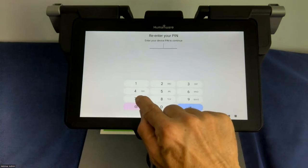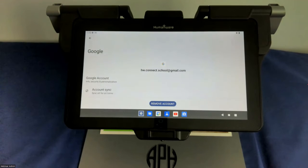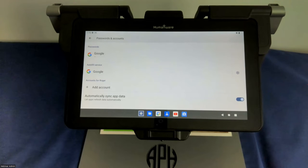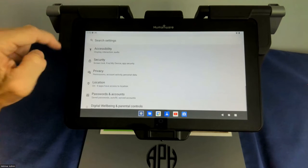I'm going to be prompted to make sure that it's me doing this. So I'll input my PIN. And the account is now removed. See, there's no accounts, passwords, or otherwise set for this tablet right now. So now we can move forward with the factory reset. Again, I've removed the student user and now I've removed my Google account.